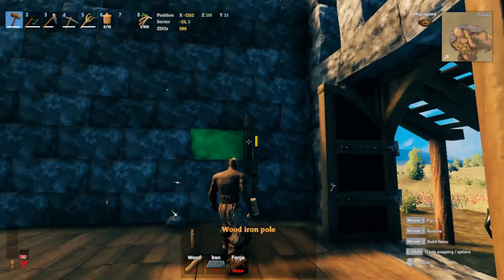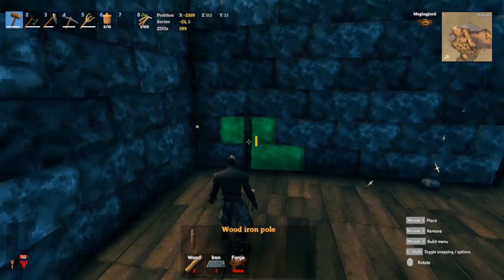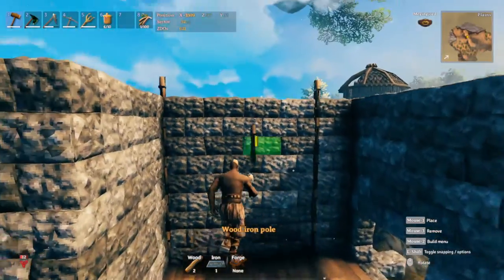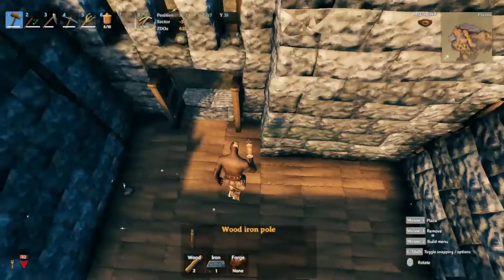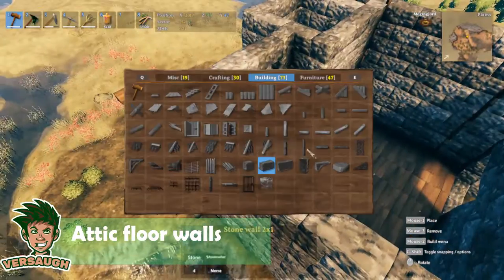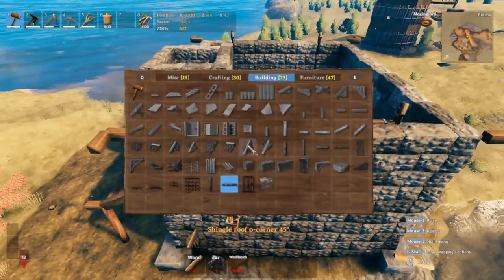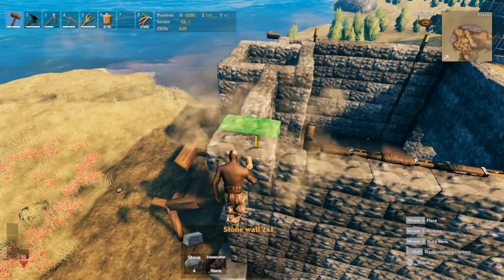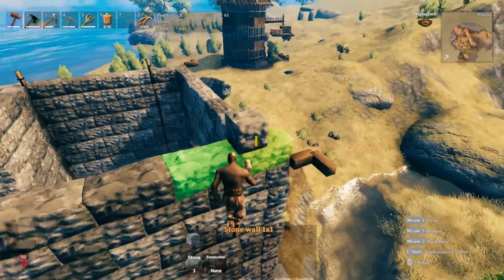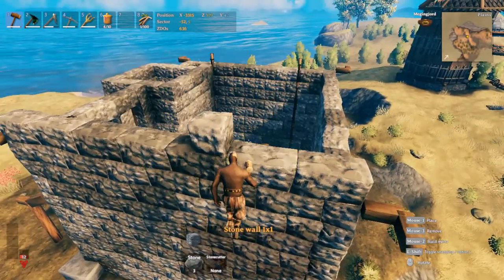To add this support, start right here in between these creases. Place the first two-meter stone wall right here and bring it all the way up. For the other part, add it about right here and bring this all the way up as well. Then on the side, tuck it into the corner following the same line. Once all that is done, add an iron beam going across to get proper support in the middle. Switch to a two-meter stone starting from right here and carry it across. We'll have a two-meter stone gap here and put a one-meter stone about here.